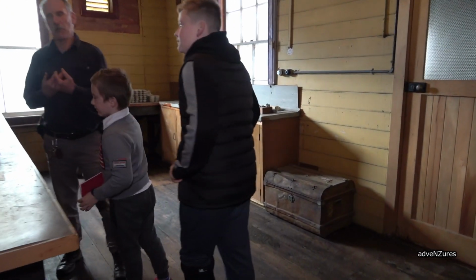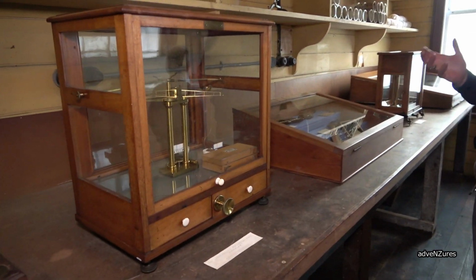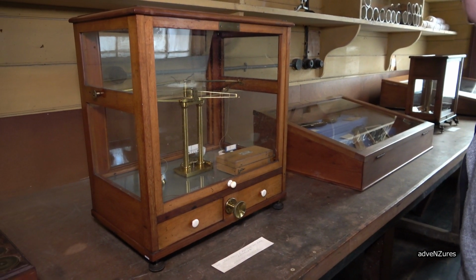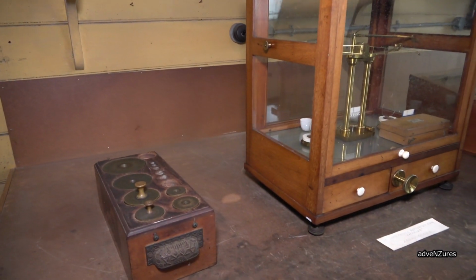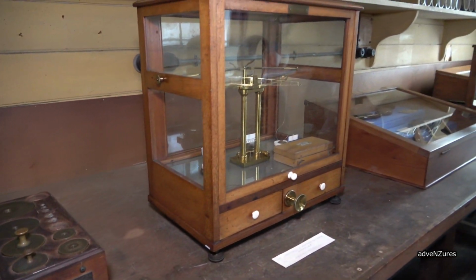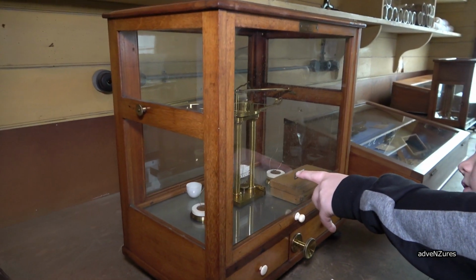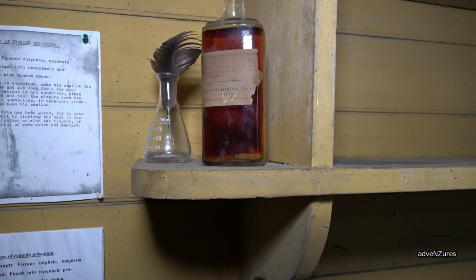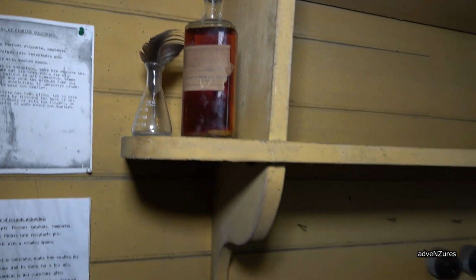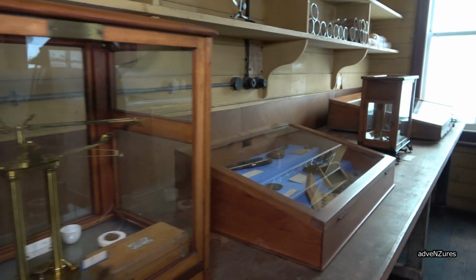One of the ways we determine how much gold is in a rock is by using a thing called an assay process. Assay process is all to do with weighing things, chemical reactions and weighing things. Those weights, like those ones there, are used on these balance scales, so that you can weigh your gold and silver and discover how much gold and silver you've got, as a percentage of the total amount of material that you put through the assay. So this is the School of Mines in 1886.